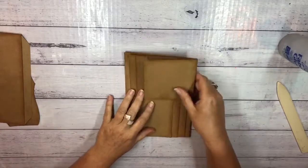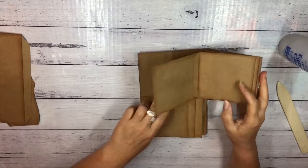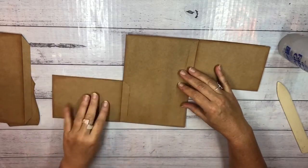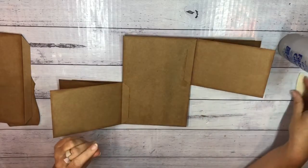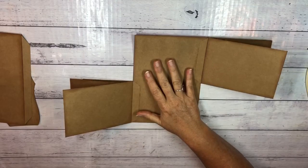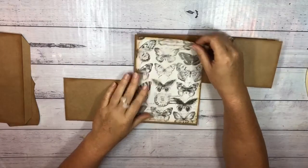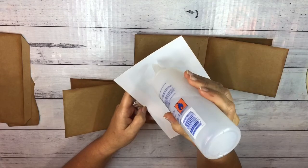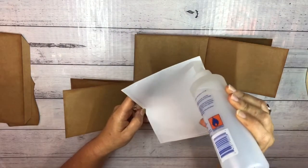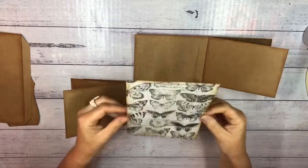And this one here, like that. And this one, like that. All right. Okay, that's good. I think that's good. So now I think I might put the mat on this bottom page. Should I do that? Yes, mat on the bottom page. I have the butterflies. Right, so I'll just pop that on here, and then I can put the pocket on top. Really pretty little butterflies.